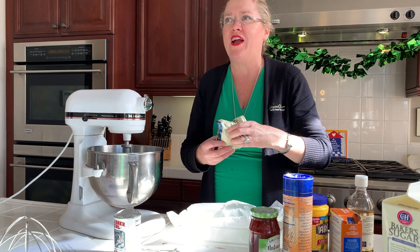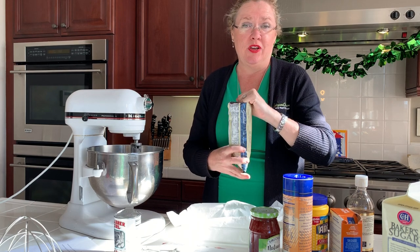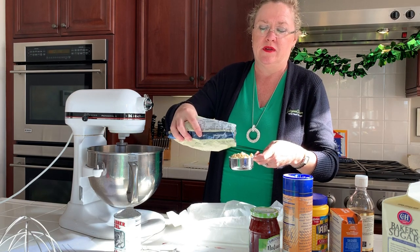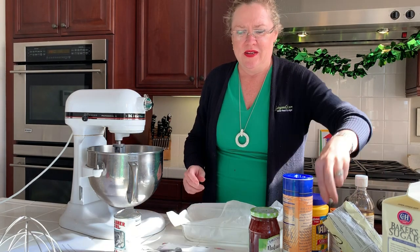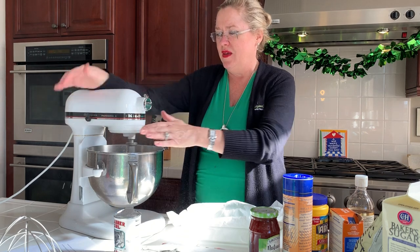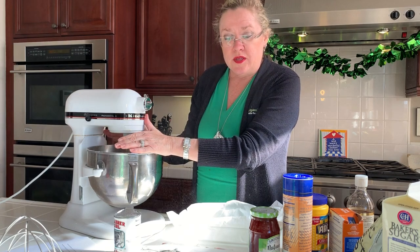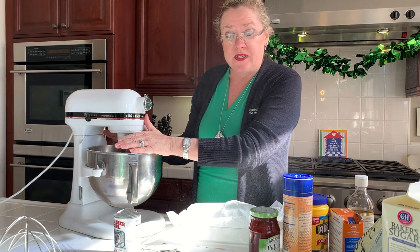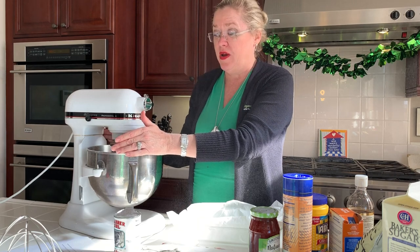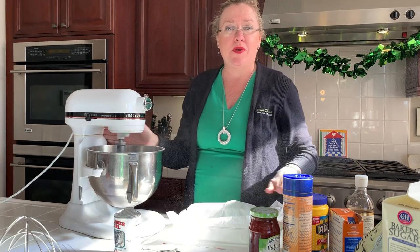Once that's going, the next thing called for is four ounces of white chocolate. The recipe said don't use chips, but that's what I have, so four ounces is about a half a cup of white chocolate chips. It should add a whole little layer of flavor into the base. I'm also going to add one cup of diced fresh strawberries, half a cup of buttermilk — the recipe calls for heavy cream but I never met a recipe with buttermilk I didn't like — one egg, half a teaspoon of vanilla, and three quarters of a cup of strawberry jam for the middle.